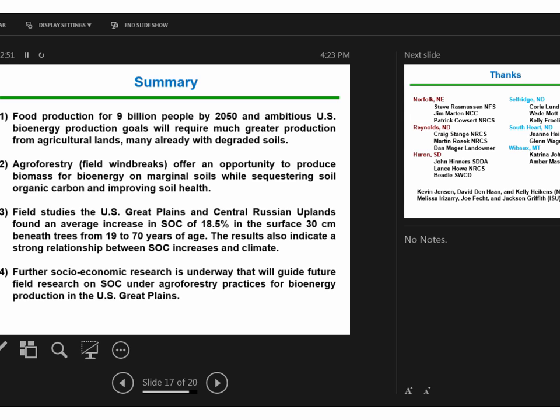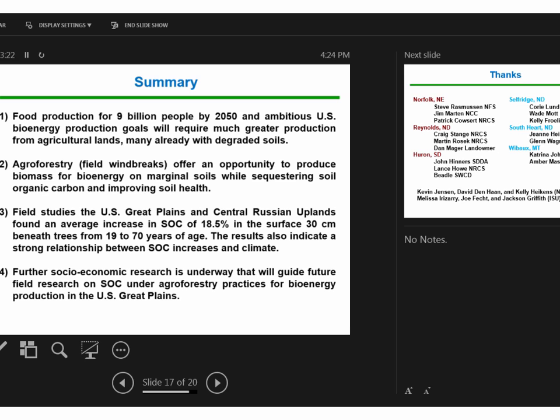So, agroforestry. I was delighted to hear about windbreak restoration work in South Dakota. I think that's a great opportunity because the alternative is just removal. And that's one of the justifications that we used in writing this proposal, about what to do with those future windbreaks. Well, if bioenergy has got your interest, let's talk about producing biomass for bioenergy. That's the kind of motivation that you want.